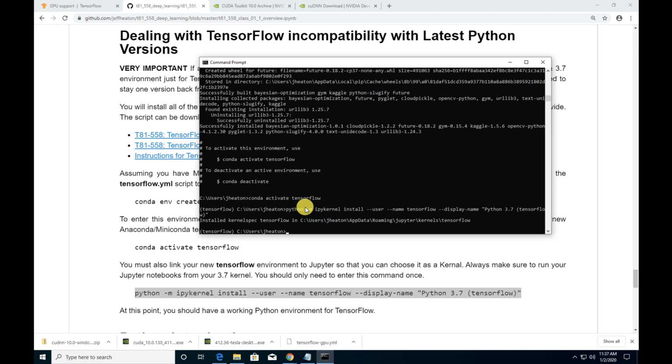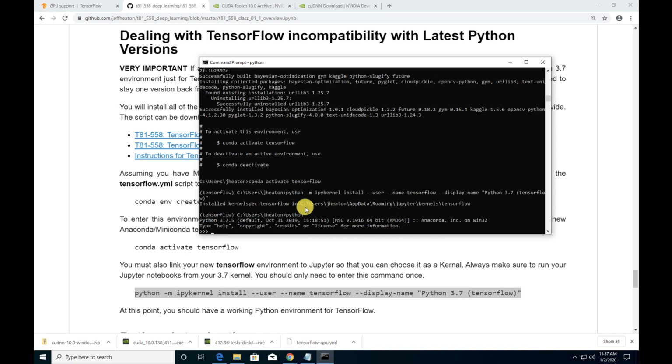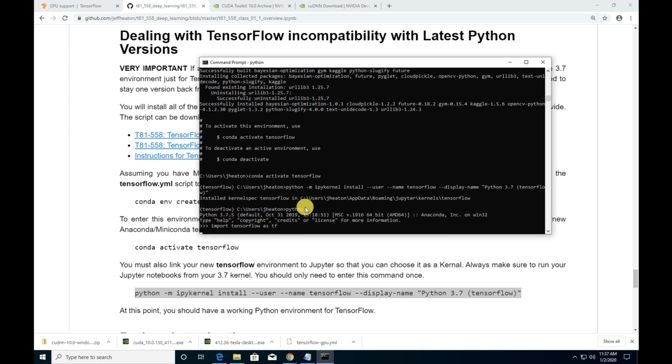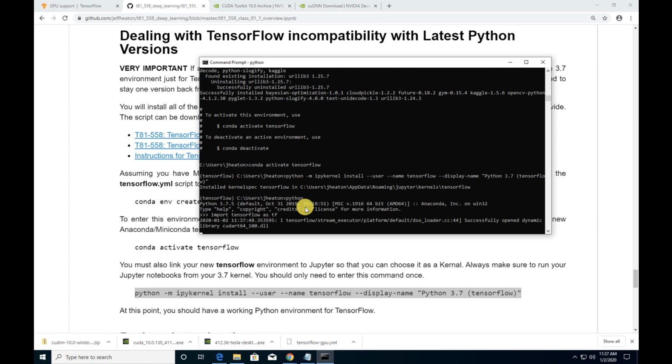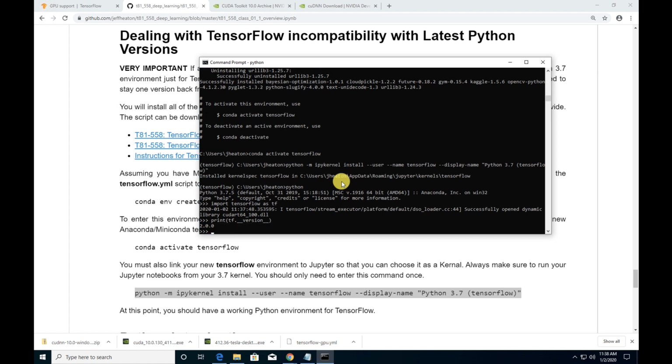If you want to do a quick test to verify that TensorFlow is working, just run Python, and then do import tensorflow as tf. If you get an error, it'll probably happen here. By the way, this little line that you see there, you don't normally see that, but that really lets you know that CUDA has now come online. And then print out the version. You should see 2.0. At this point, things look really good. It should be installed and pretty much ready to go.